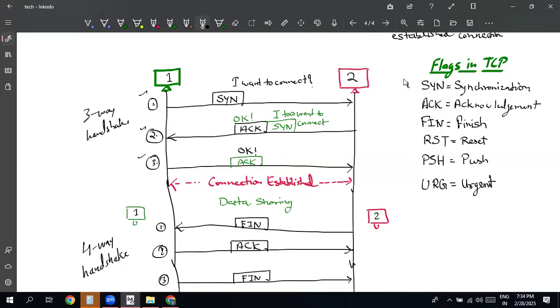So these are the 6 flags that everyone should remember the name of, and why each flag is associated with the segments. Sometimes push and urgent flags can be a bit confusing, but always remember push is for the ongoing stream and to enter another traffic that needs to be sent out, whereas urgent is to stop the stream and first of all give the highest transmission priority to the important traffic. That is the difference between the push and urgent flags.